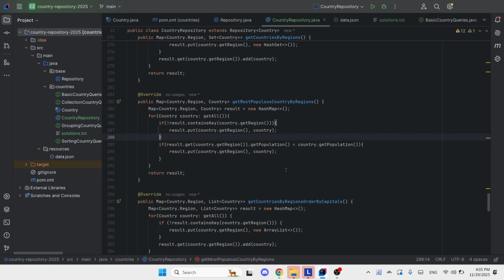Okay. And finally, we have get countries. Okay. Get countries by regions and filter them by the population. So this one is the same as the other one, but you need to filter by the population, by an upper bound and a lower bound. So you have a set of countries, the region is the key again, and then you're mapping a set of country to it, and then you have to filter the countries which have the corresponding population. So it needs to be within the upper bound and the lower bound, the countries.